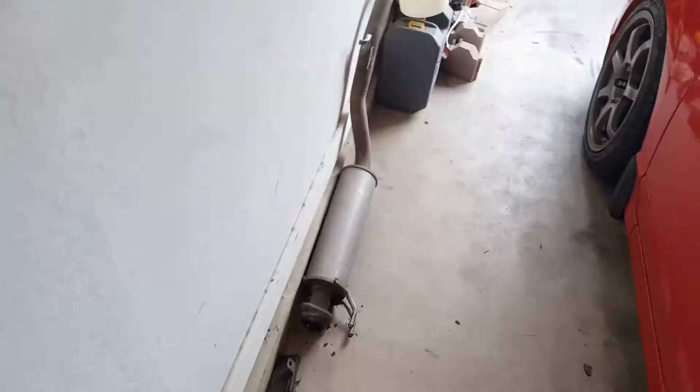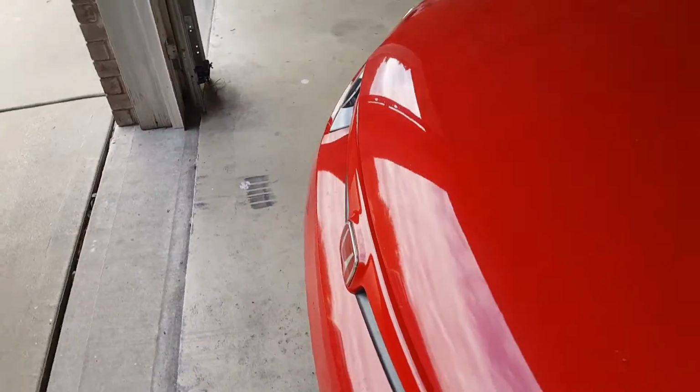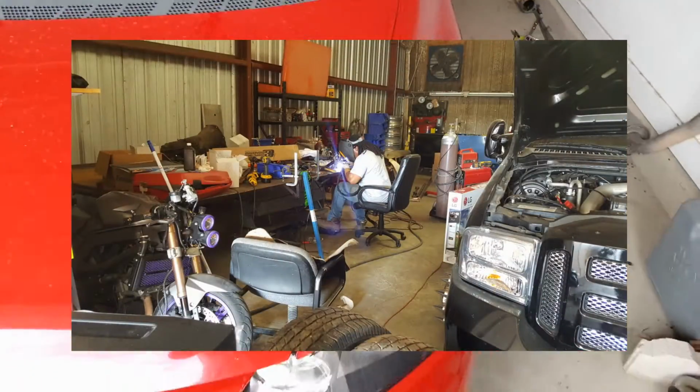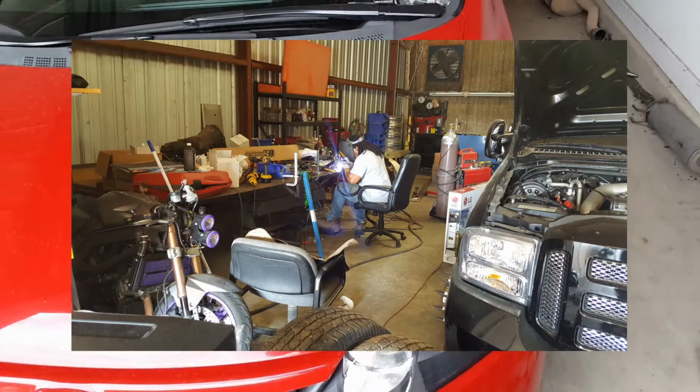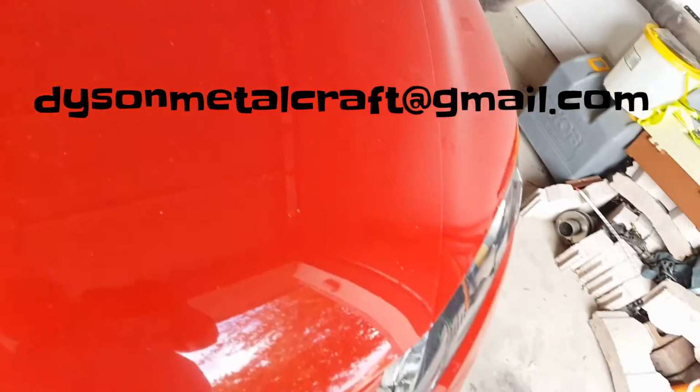Clutch pedal came out. Took it to a buddy, had it welded. He did a badass job. I'll try to see if I can insert a picture of him actually working on it. His company is actually called Dyson Metalcraft. I'll also try to see if I can plug the email here on the screen somewhere.